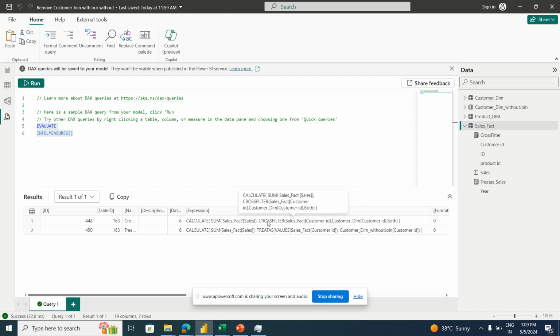Here we are using sum of sales, and we introduce a cross filter, making the sales fact customer ID and the customer dim customer ID, and here we need to mention Both. Both means it will traverse both directions, either from the slicer to your fact table or from the fact table to your slicer selections. So that gives you navigation on both sides. Thank you.